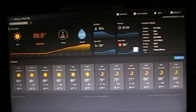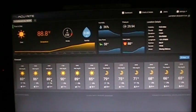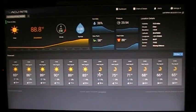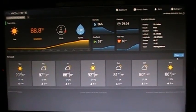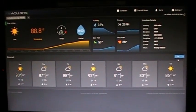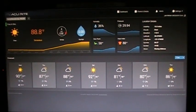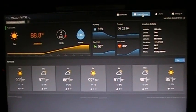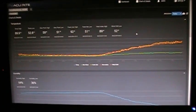Let's see, what can you do on here? Here's the 12-hour format, what you would expect to show for temperature and stuff. It might vary a few degrees here and there, plus or minus. Then you can click on the 7-day, and it'll give you the rest of the week, different temperatures. There is a bunch of different charts on it too. You can see all the different charts.